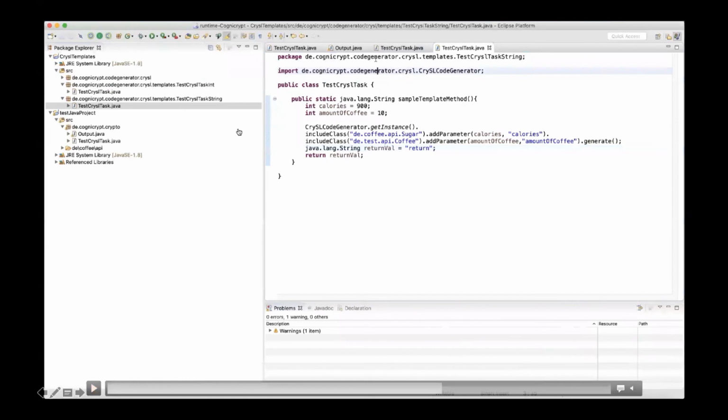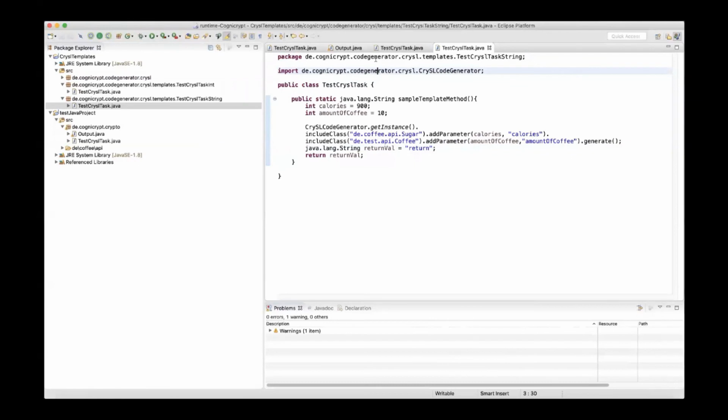Now, till now we have seen the CrySL rules. We have made sure that the CrySL rules for the coffee API are invoked appropriately and it's working properly, right? Now let's go ahead and integrate the task generator or the template code generator. But before that, as I told you before, you need to do 2 things. 1, you need to create the template, the CrySL templates, and 2, you need to think of questions when you have more than 1 version of your code that needs to be generated. So first, let's create a simple CrySL template, right?